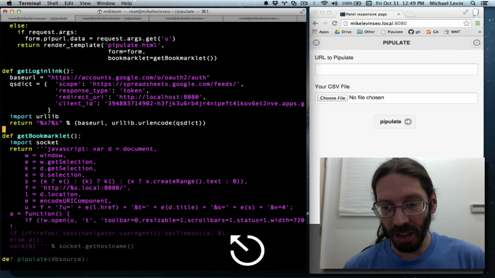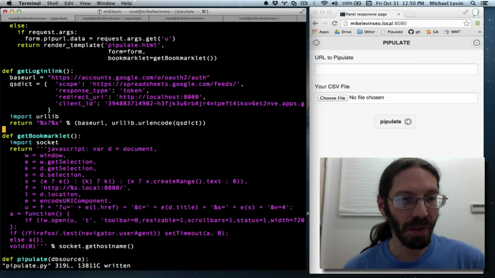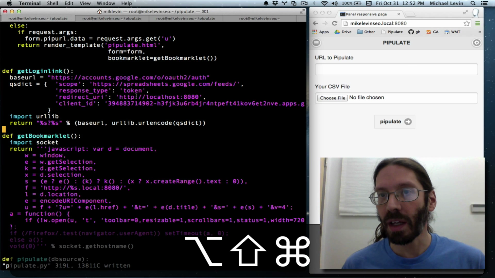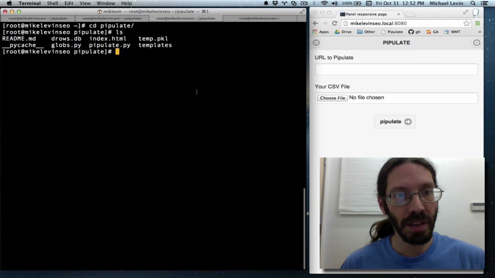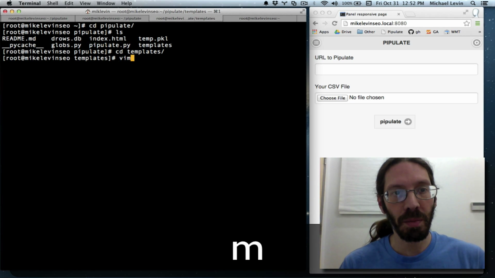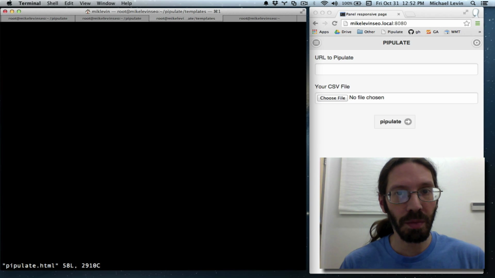I might have gotten it a little bit wrong, but now we can set a value equal to get_login_link and feed that along with everything else in the template. So let's pause for a second. Okay, so what we're going to do is sort of build it up, and we're going to go into the template file, cd templates, and vim python manipulate.html, and we're going to find the place in the form.